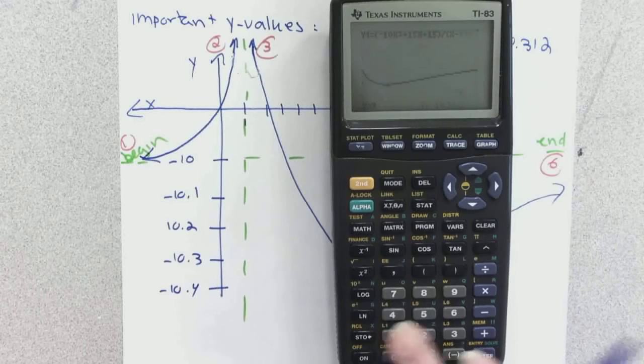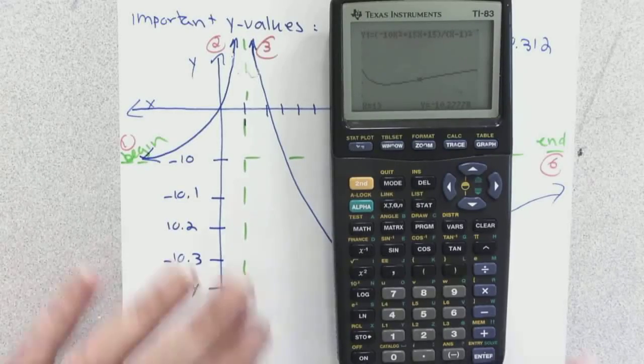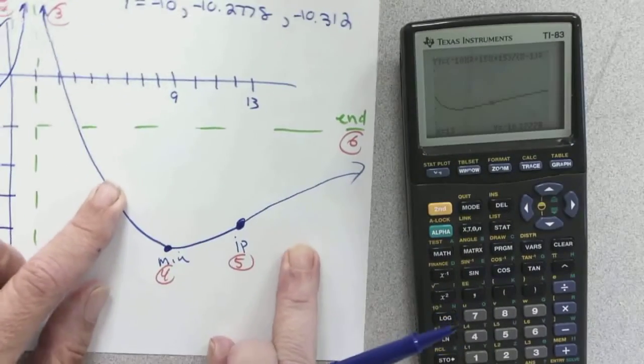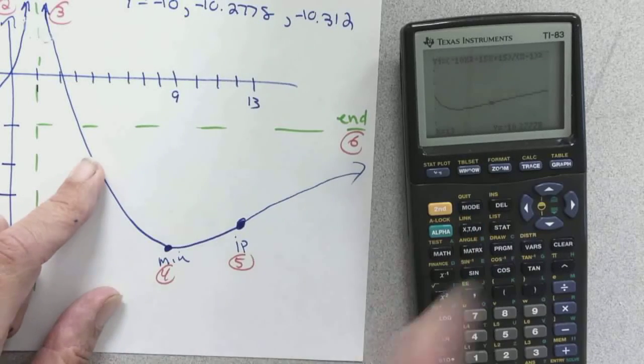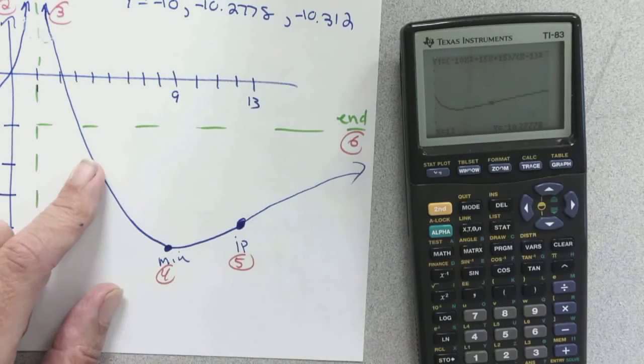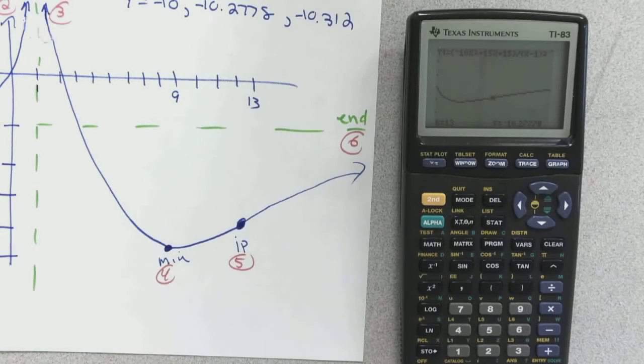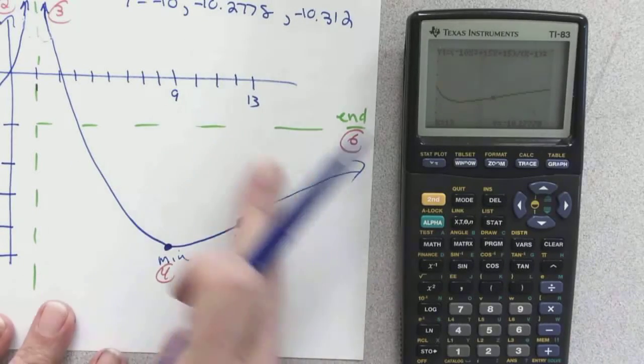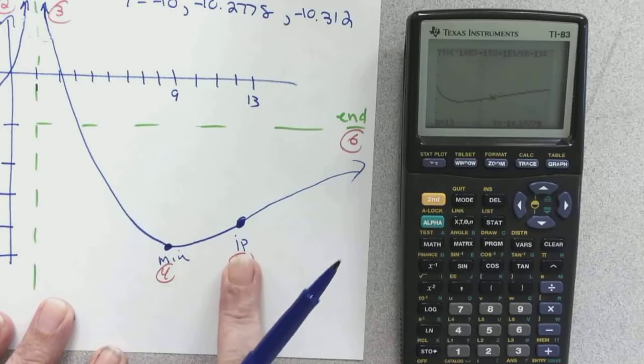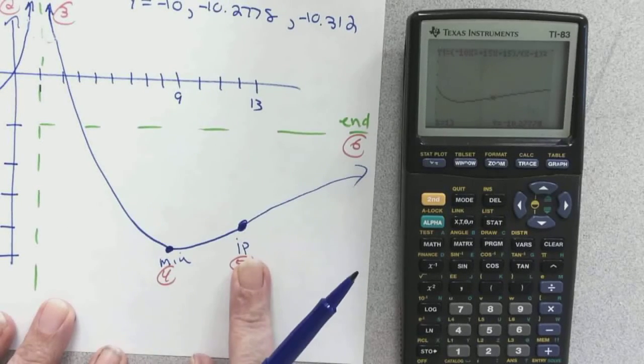Do another trace, go to 13. That does look where there's an inflection point where it's going concave up to concave down, and it gives me that same value again. And so now I have checked that looks reasonably like this. Mine's a little curvier than theirs is, but it looks reasonable. And so I feel that I have got it. But I didn't know what the real shape of this was until I did all this work.